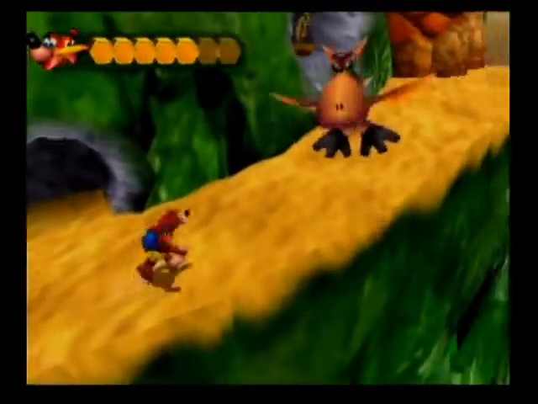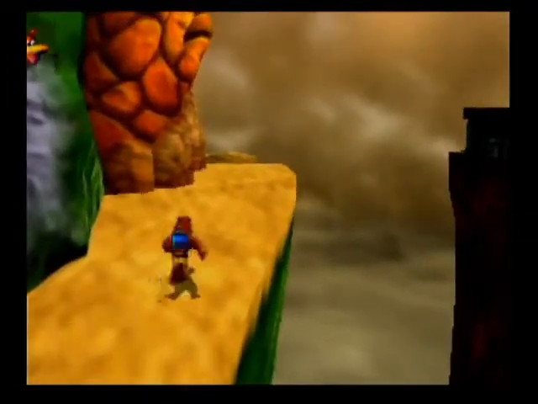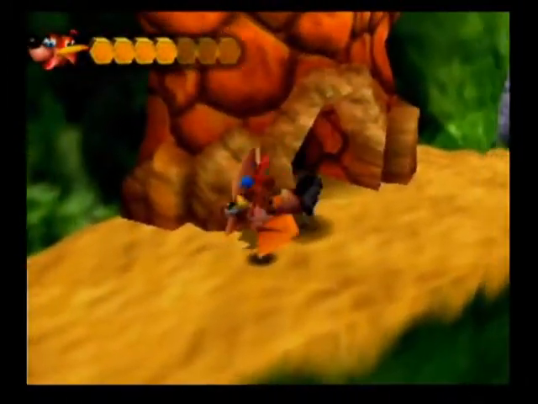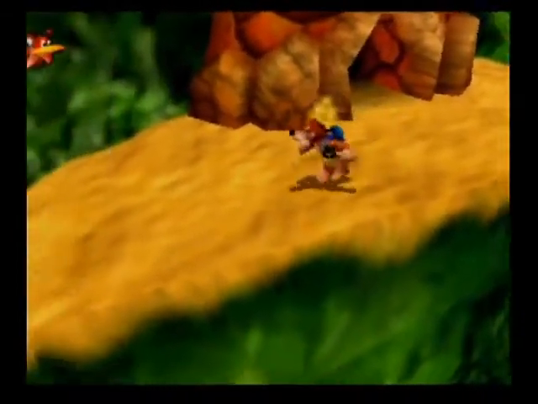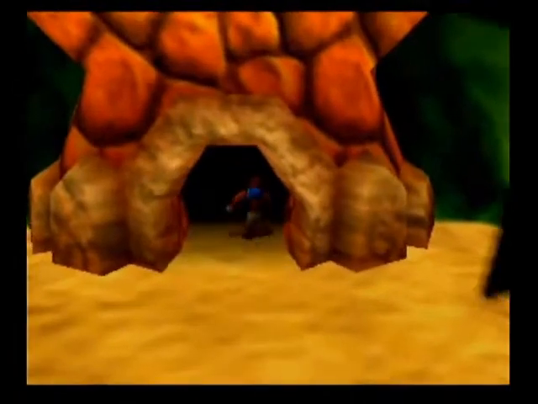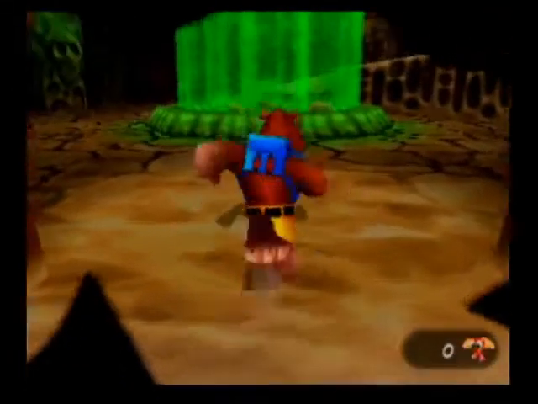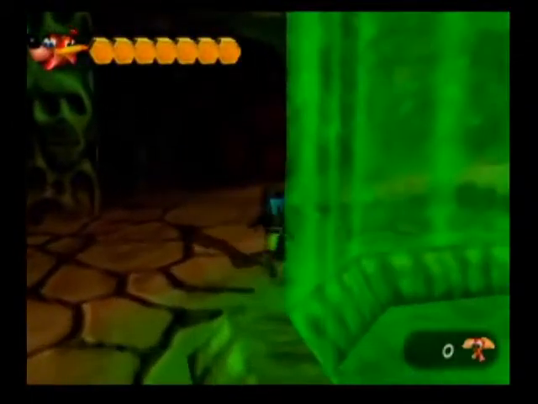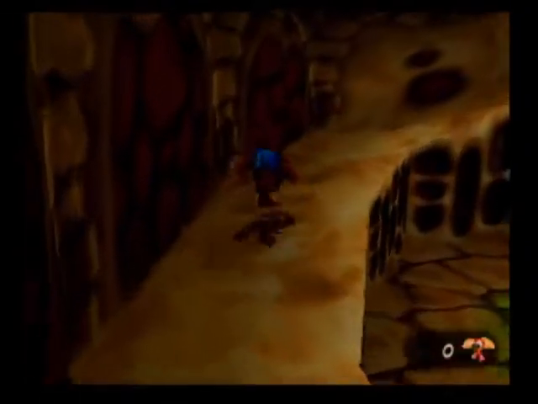Oh! He was flying? How did he hit me? Stop doing that! Oh, here's Mumbo's skull. We don't have one of those things, so we can't really help him here. Oh, yeah, take that health. And let's head on up.